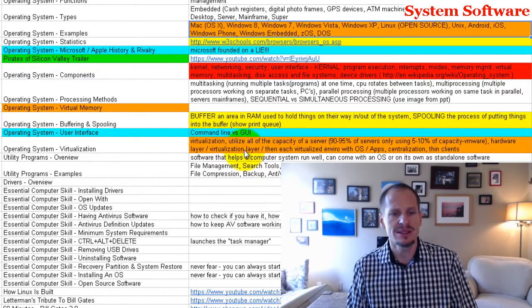We learned about user interfaces, and we also learned about virtualization, which is further utilizing your hardware to its fullest capacity and making sure that all your servers are being maxed out, and that you're not having a bunch of servers sitting there only running at 20 to 30% capacity. What you do is you get virtualization software like VMware, and you install that on your servers, and then on top of VMware, you could create virtual machines with virtual hardware environments, with certain hardware specifications.